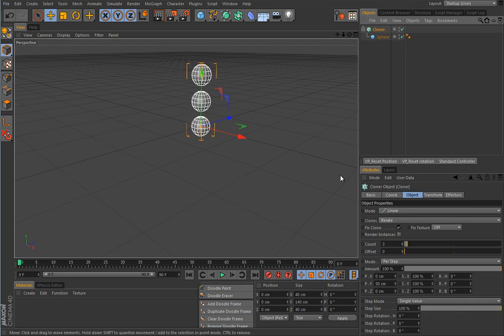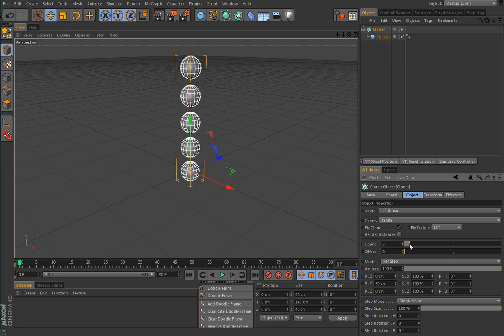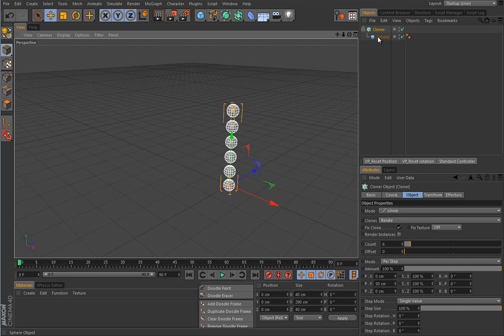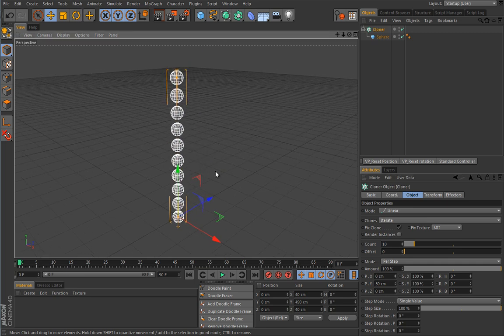And here under the cloner object, you have a bunch of options. So let's first talk about the obvious ones. For example, this count will simply create copies, instances, or a better term is clones. So let's say 10 clones for the purpose of this demonstration.